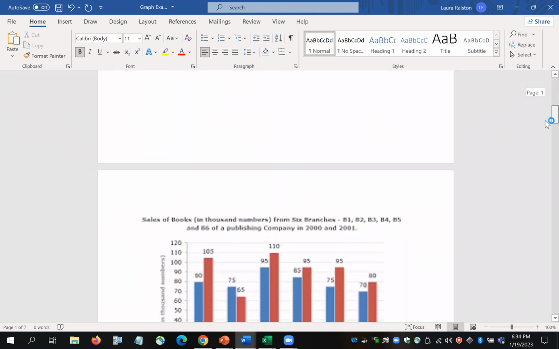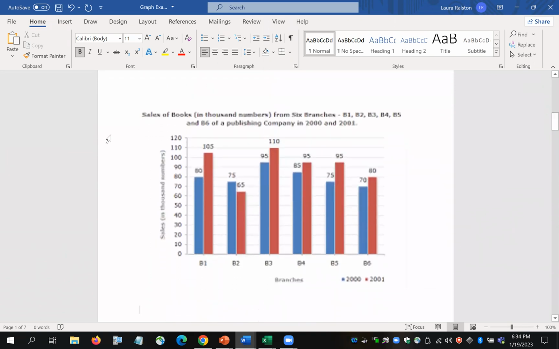The second one is a little bit better because it says sales of books in 1,000 numbers from 6 branches of a publishing company in 2000 and 2001. Now, yes, that's a long title, but it's very descriptive. I know that they're looking at book sales for different branches for a publishing company, and we have data from 2000 and 2001.